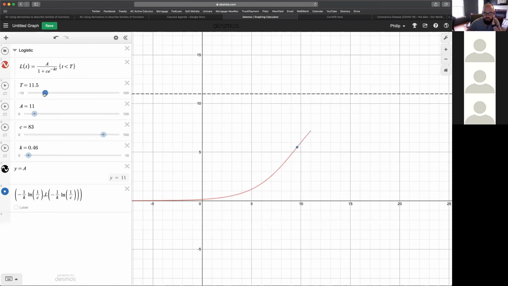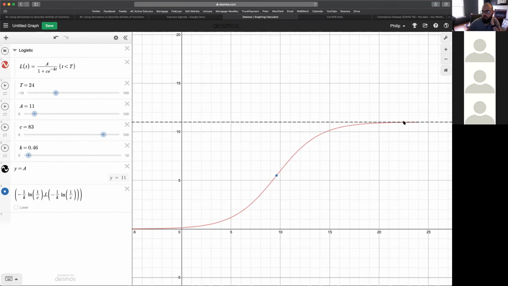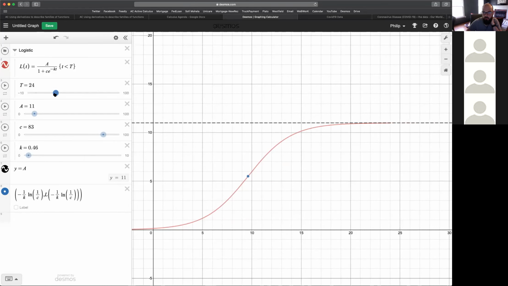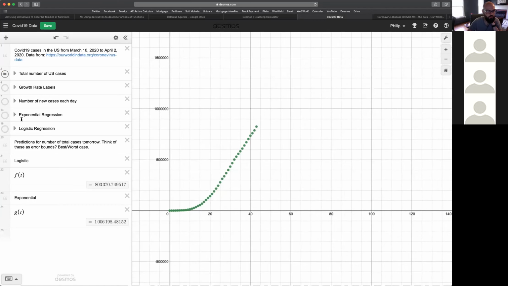and that's where we're going to see growth start to slow down, and then we'll eventually reach some sort of final state where we've had the maximum number of infections and no new people are becoming infected at that point in time. Right now, we seem to be somewhere in here if you look at our COVID-19 data. What we really want to see is this curve start to flatten out and infections start to go down.